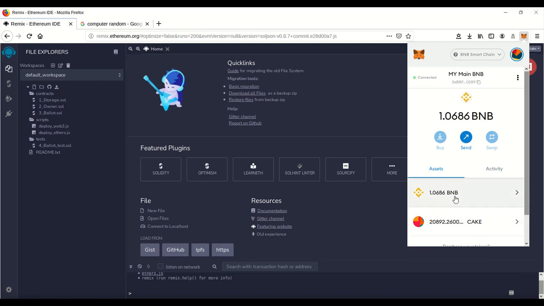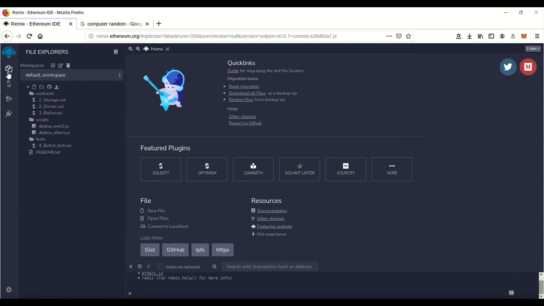You want to make sure you have some BNB in there and some cake, and I'll explain that in a little bit. You can come here to the File Explorer, and down here to this little guy here, create a new file. Click on him, and we'll just call it lottery.sol. We want to make sure it ends in .sol.